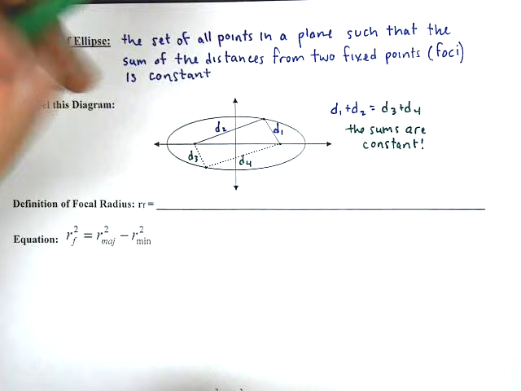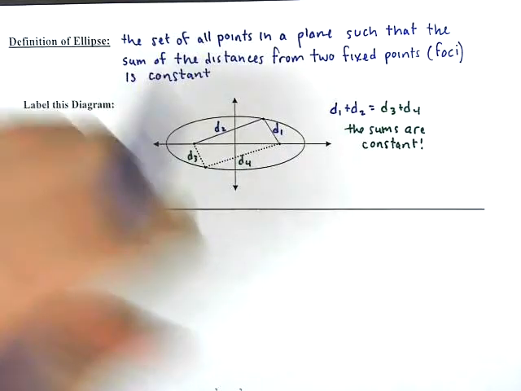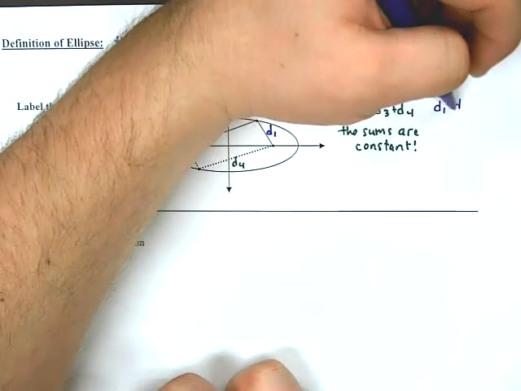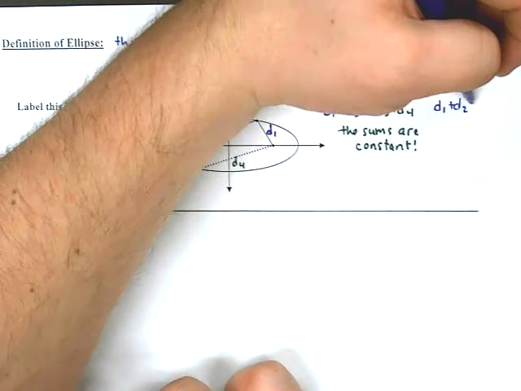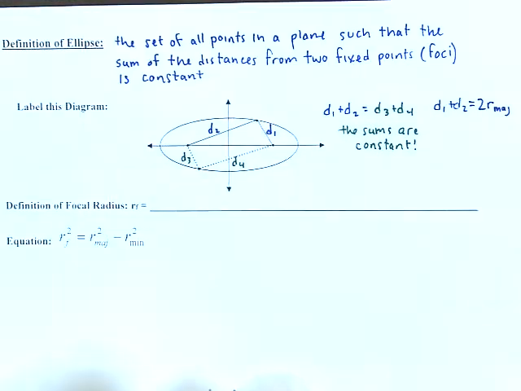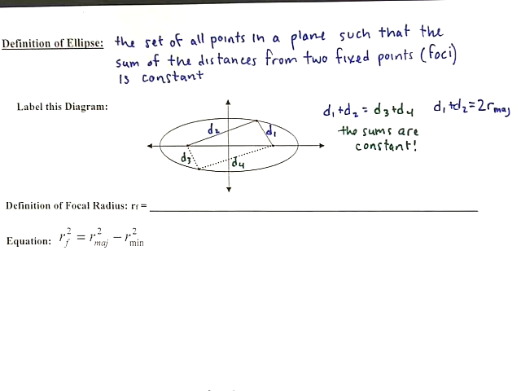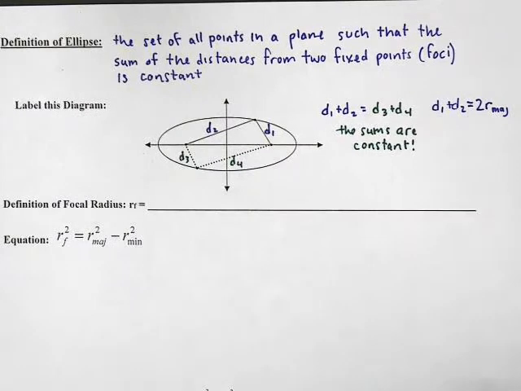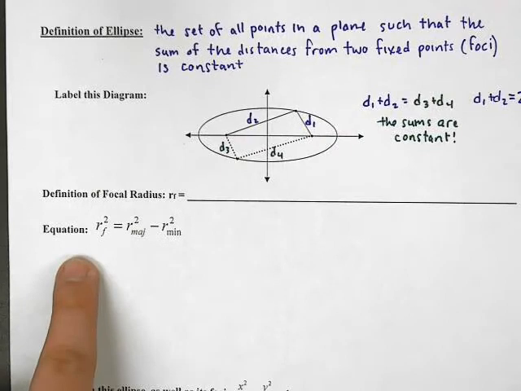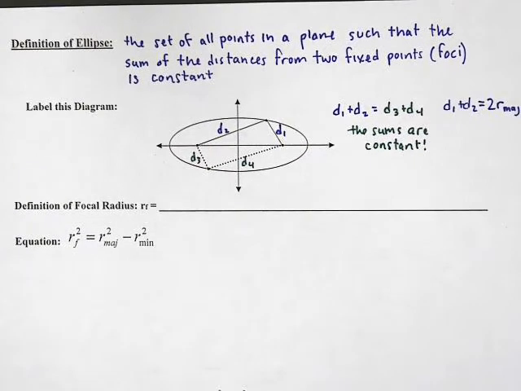What's really nice, actually, and we can go even further, and we'll probably have seen this in our presentation during class, is D1 plus D2, or whatever, the sums, will always equal 2 times the major radius. All right, so that's something that you can remember. It does help with the proofs, but I don't think that's something that we'll assess you on, but it helps you move on and get these equations, okay? All right.